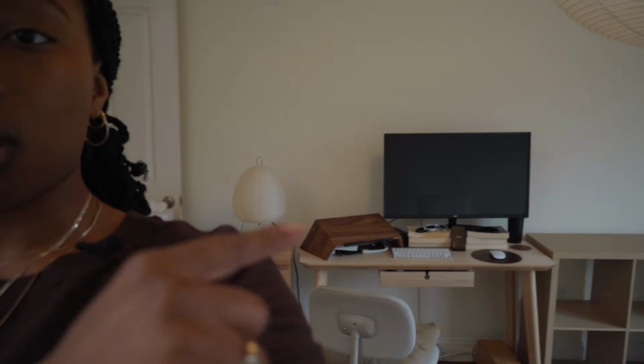Or it is that I get a desk that will run the length of the wall here. I've been looking online for a couple of options and I might end up just trying to DIY it because the ones that I have been seeing were either one, really, really expensive, or two, just weren't the size that I'm looking for. Right now, I'm going to leave it. I'm gonna sit with it.